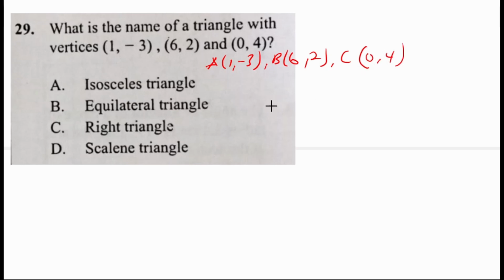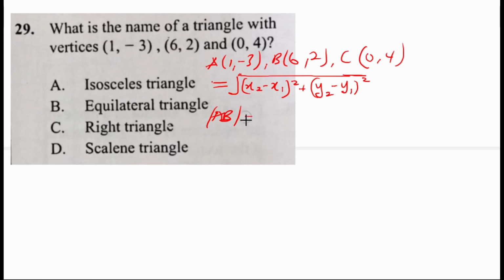Right. So we are going to use the distance formula to solve for the length AB, BC, and then AC. So let's start by writing the distance formula. So the distance formula is the square root of changing x squared, which is the same as x2 minus x1 all squared, plus changing y squared, which is y2 minus y1 all squared. The square root is affecting all of them. So now let's find the length AB first.